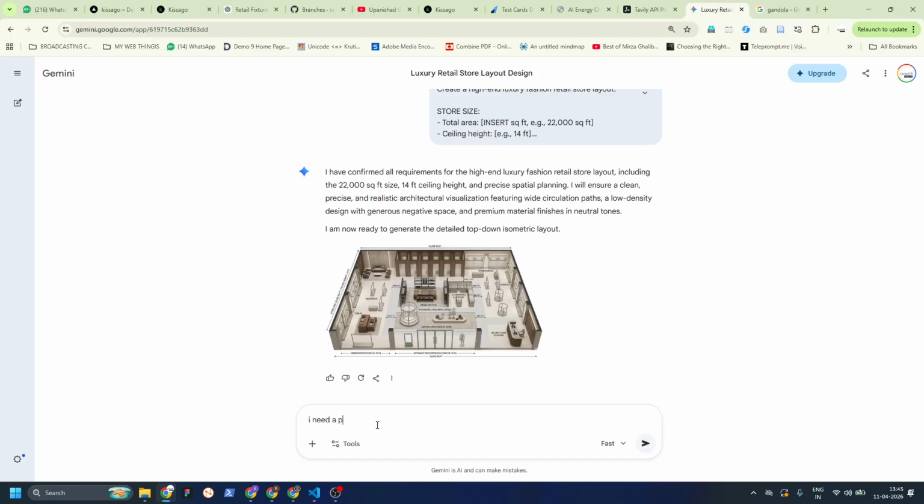I need a plan for a 3,000 square foot store. Just the top view plan draft.